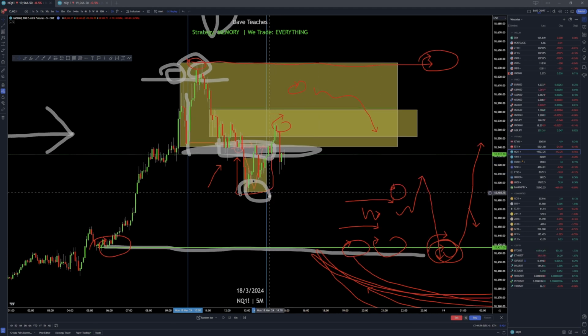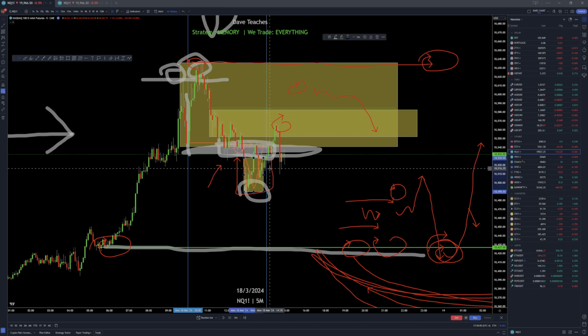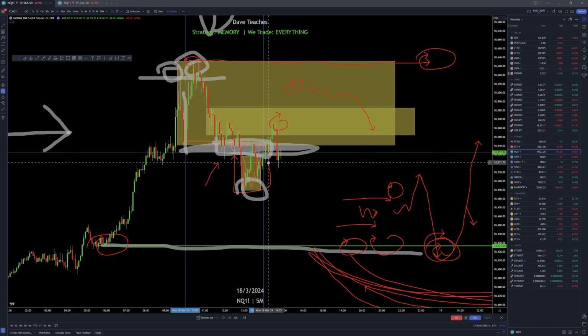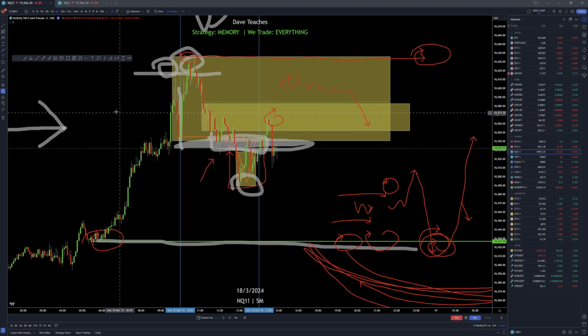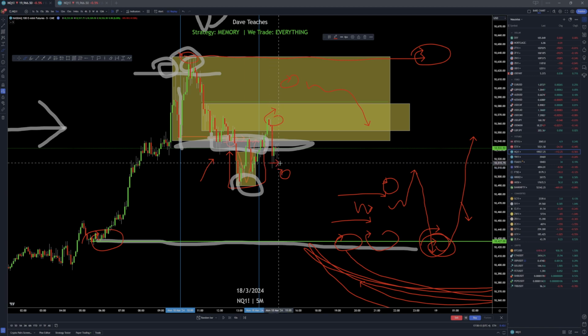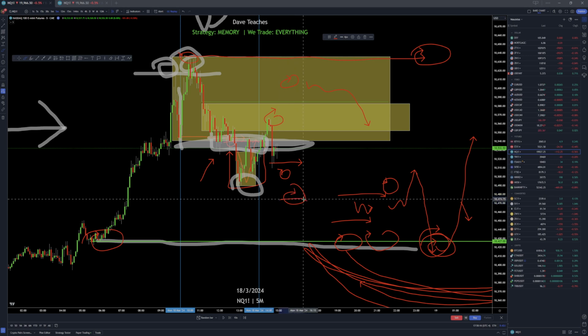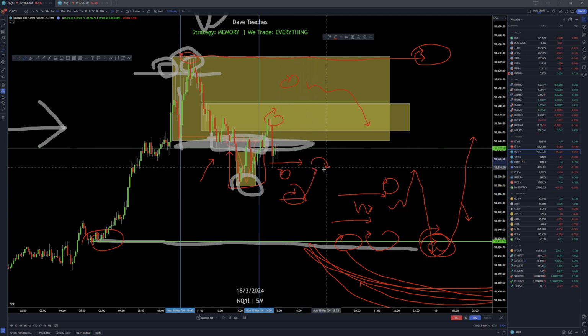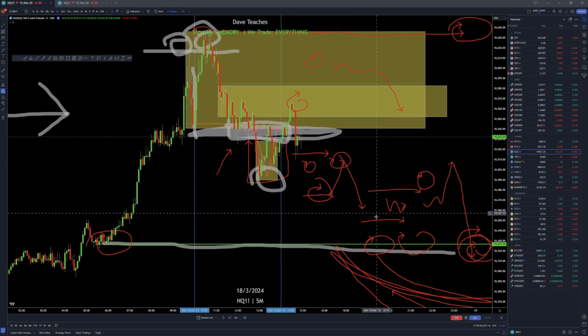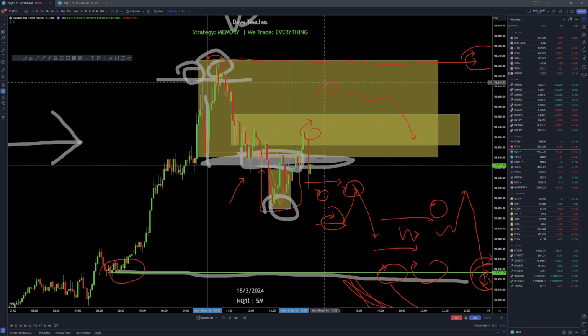Let me see. So if we could get down here, I'd look for price to go in here, then back that way, and probably find a short down there, because it looks like it's leaning down in there. Otherwise, if it doesn't present that short opportunity, I'll find it up there.